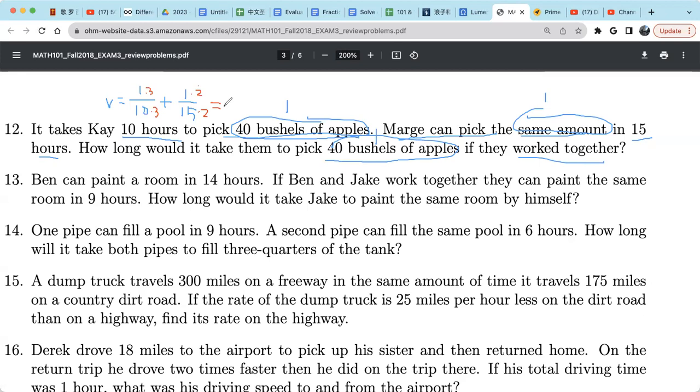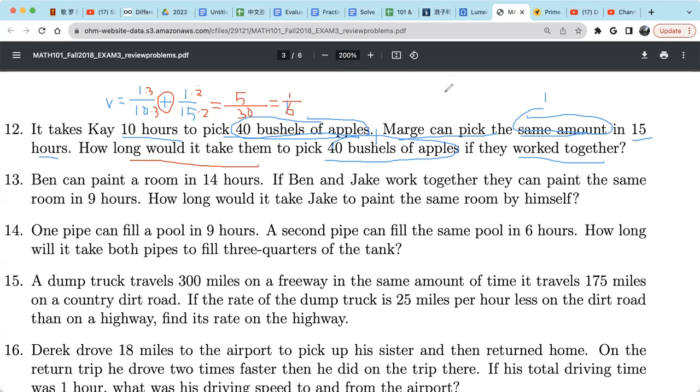Once we have a common denominator of 30, we just perform the operation with the new numerators. The operation is a plus. So 3 plus 2 is 5. Or we can simplify this. That becomes 1/6. So this is the speed. This is the rate, how fast they work together. But the question is asking for time. How long, if they work together, would it take them to finish the work?